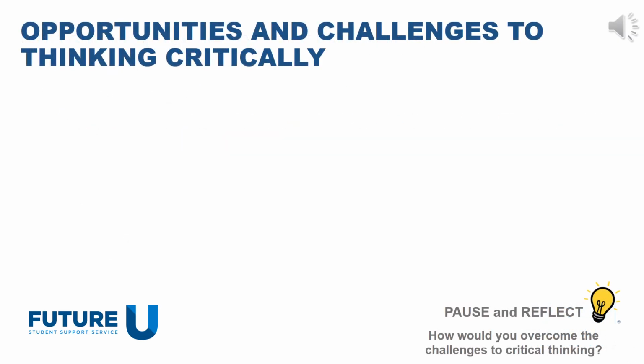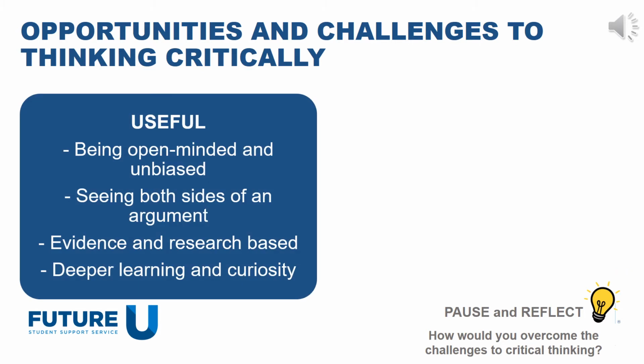As a student, you will need to be aware of what can help you to be a good critical thinker. Being open-minded and unbiased. Learning to be critical means that you have the ability to see both sides of an argument. Testing and supporting your arguments with strong evidence. Using critical thinking models to help you to show high levels of understanding and form good arguments.